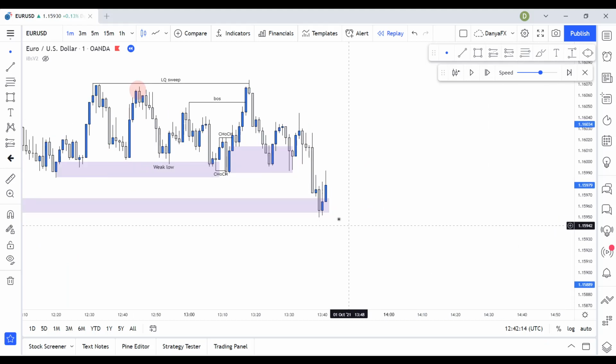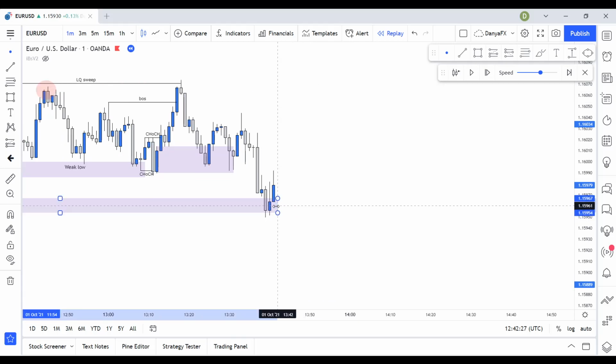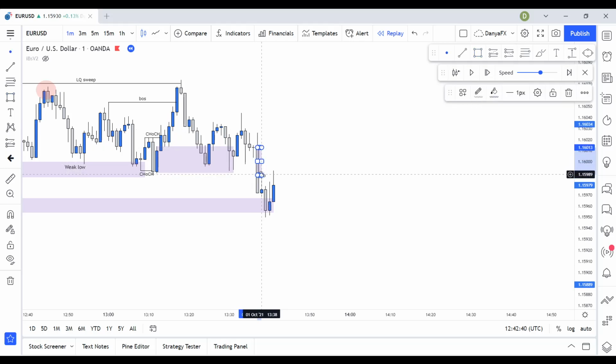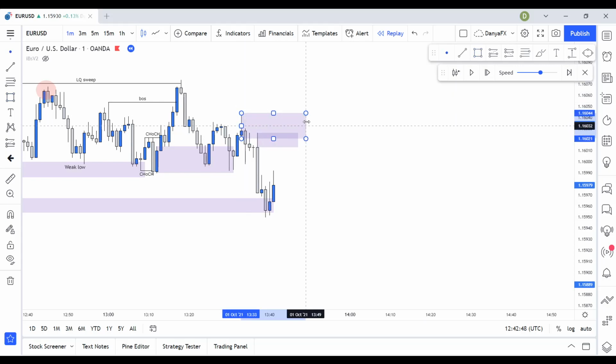It's really important here that you pay attention to how the demand responded. There is no candle closure below the demand, it has only wicked it. So it's really important to understand that it didn't really break this demand up to this point. So there is no reason to sell from here, or from here, because demand is still in control right now.